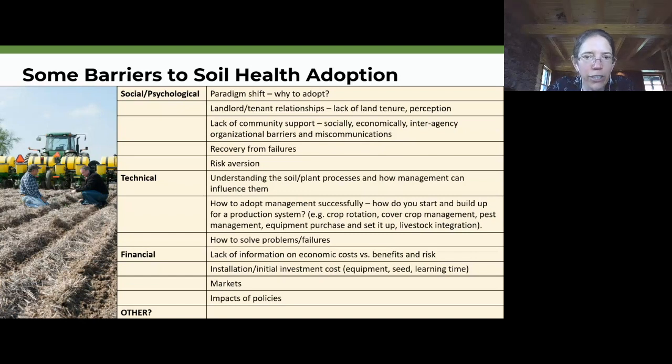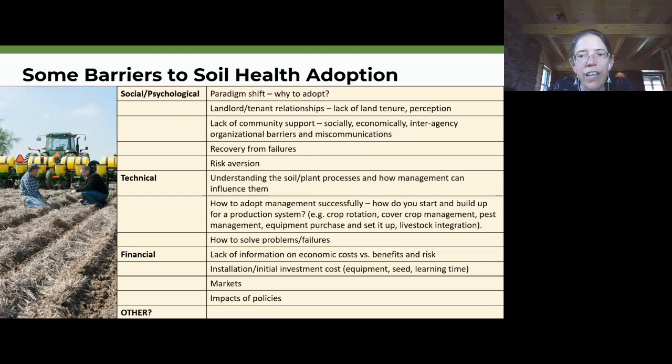When it comes to technical hurdles, we've been talking about a number of them, whether it's the hurdles of the weather, the soil type, the production system, the markets. How do you exactly do that, right? Which cover crop? When do you plant it? How do you plant it? What rate do you plant it at? When do you terminate it? There are so many nuances to this, and a producer has to deal with so many different things. They can't suddenly turn into an expert on cover cropping. And so that's a tricky hurdle, right? For any of these practices, there has to first be a baseline understanding before they can start doing something very different.